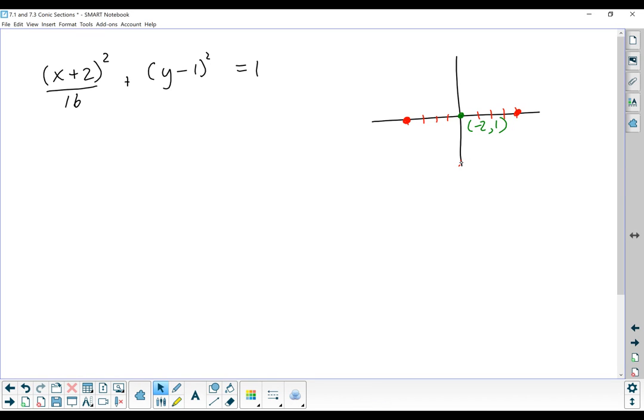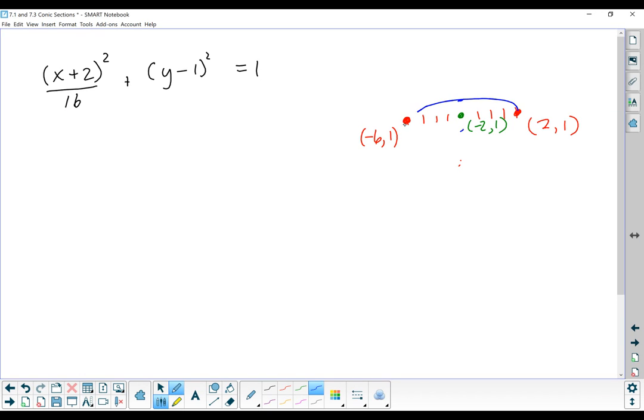sometimes I think having a coordinate plane makes it harder to visualize. Let's see, I mean a grid, an axis, sorry. Okay, so if we think about our vertices here, I went back 4, so that would put one of them at -6, 1, and that would put this at 2, 1, because I'm adding 4 in the x direction. And because the y direction is only 1. So this one, the major axis is horizontal, and so our points are going to be in a horizontal line, all with the same y value.